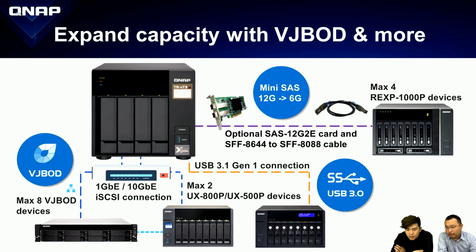Okay. And oh my God! So like, well, you say we have a 4-bay NAS, and then we can have another VJBOD, so it's 12, and then we can have maximum 2 other expansion devices, so it should be 14. And then we can have another REXP 1000P device, so 16. And we don't limit just one. We don't force you just to choose one way to expand. Actually, you can use all of them together. So it's highly expandable with the QNAP NAS.